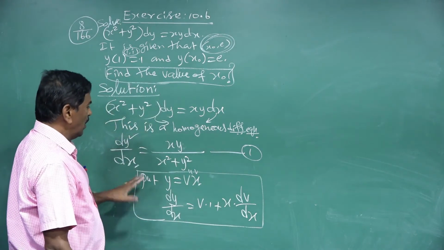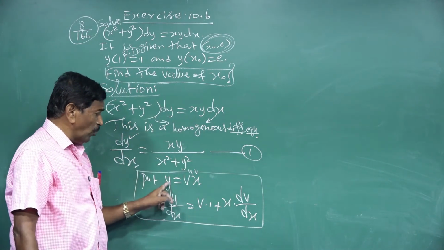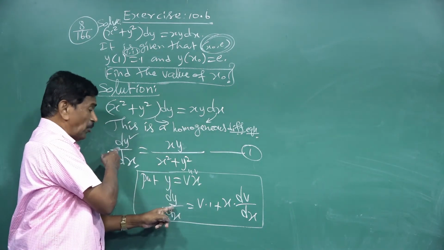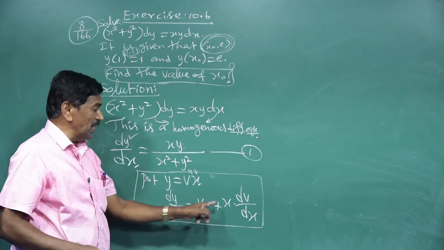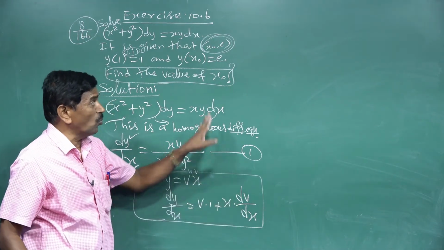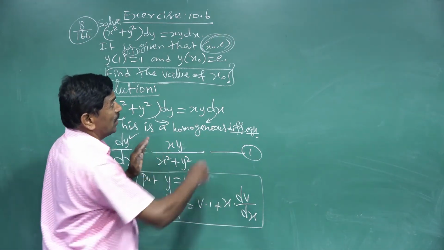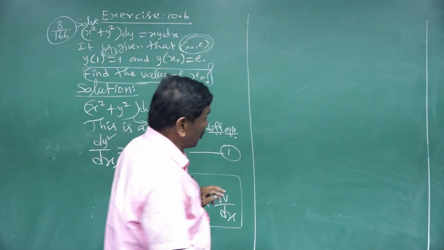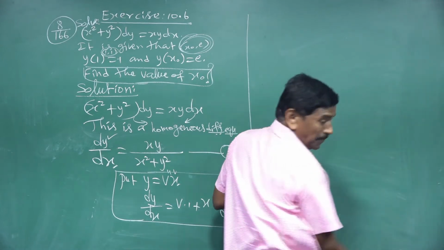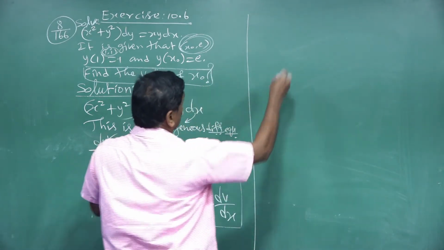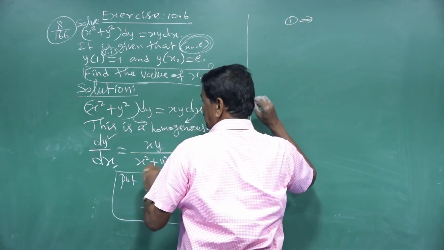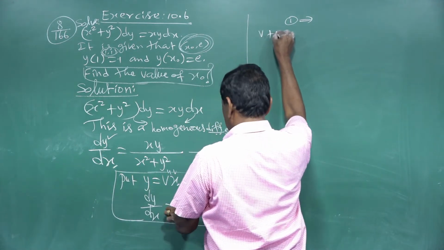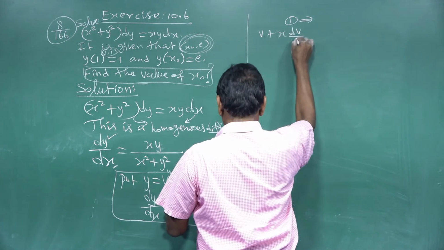Up to this ready. Now, wherever y, put y is equal to vx, y square equal to v square x square. Then what is dy by dx? Yes, dy by dx equal to v plus x into dv by dx. That's all. Now 1 becomes dy by dx, where dy by dx is equal to v plus x into dv by dx. Here downwards there is no place, so that is why I want to move to the right side.